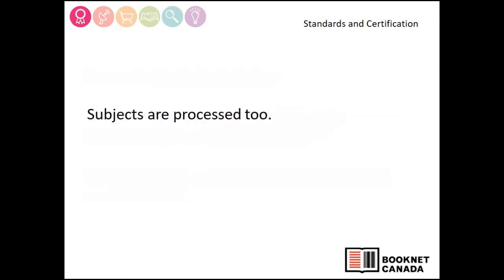Subjects are processed too. And I just noted they may be modified by the retailer system, so they are hard to test. That makes it even more important to match retailer expectations in processing to increase the chance your data is used properly.